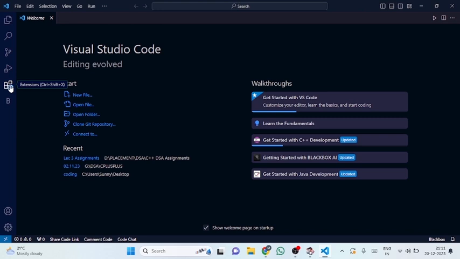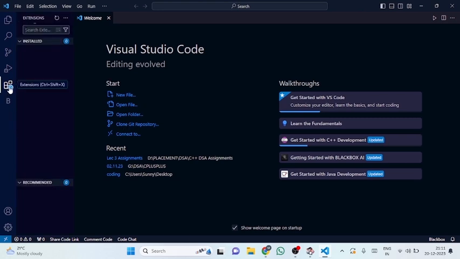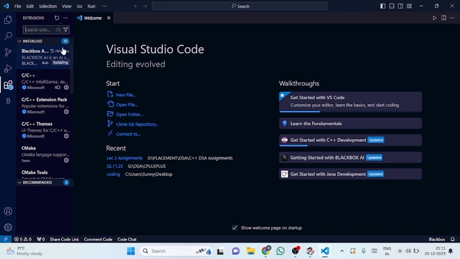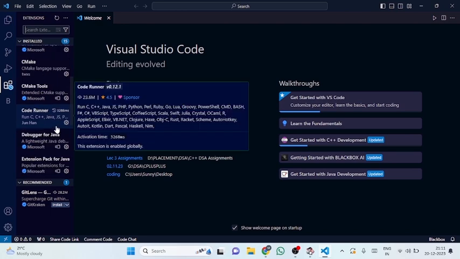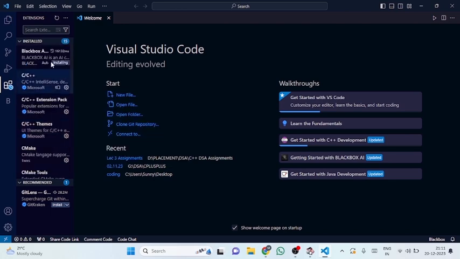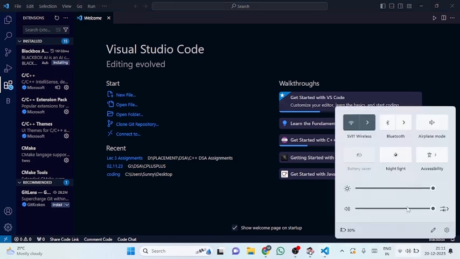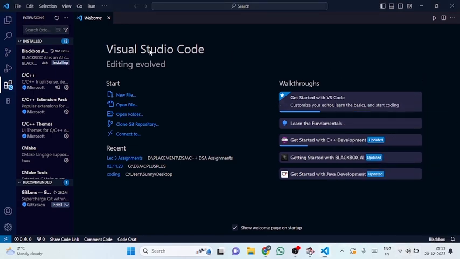Okay, so I'll just tap here. This one is known as extensions. Actually, there was a previous version of VS Code on this system, so I had installed some extensions. What you need to do is open this, navigate here, and there is a search option. You need to be connected to the internet, because it will download from the store that is managed for Visual Studio Code itself.